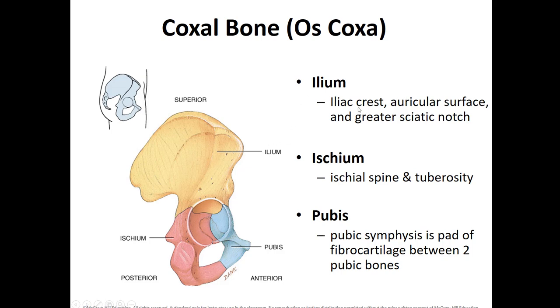You will go over all of these bone markings in laboratory. I do want to point out that 2 of these features are going to be important in the next unit when you talk about nerves. So the greater sciatic notch is where the sciatic nerve will run through, and the obturator foramen is where the obturator nerve will run through.